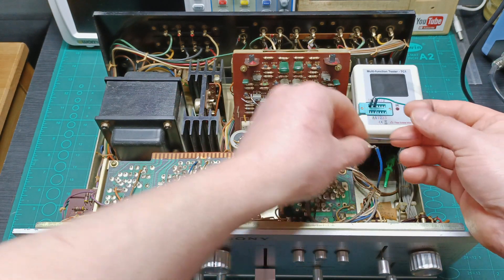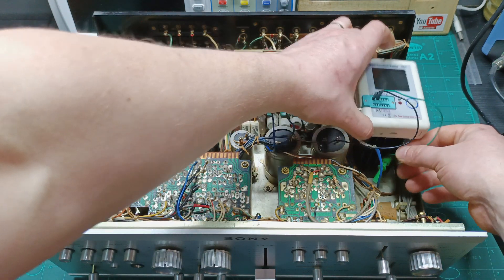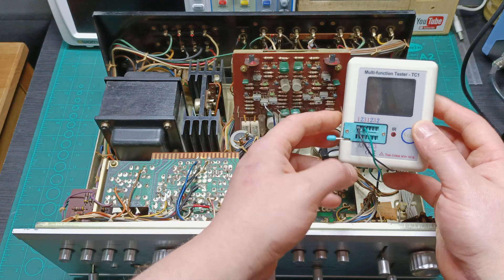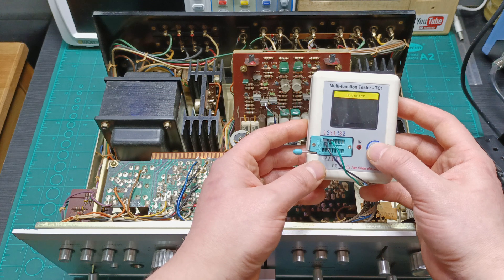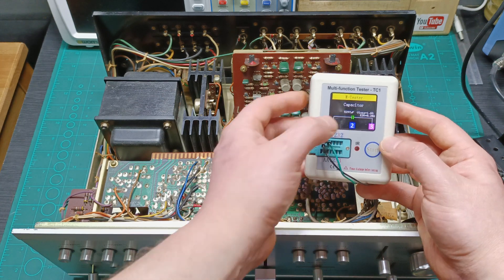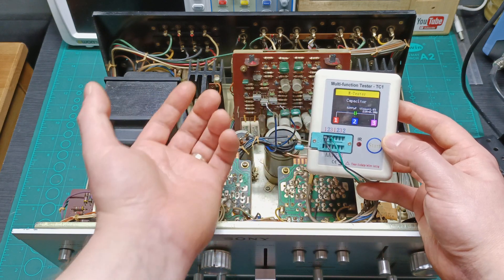Okay, so let's connect these wires to the capacitor and try to measure the ESR to see how bad they are. As I said, accordingly with what Google says, the capacitor lasts somewhere 10 to 25 years, somewhere up to 50 years. I'm curious to see. So you can see we have a voltage loss of 1.6% and the ESR is 0.20 Ohms. It's quite bad for a capacitance of 5,000 microfarads — it's quite bad.